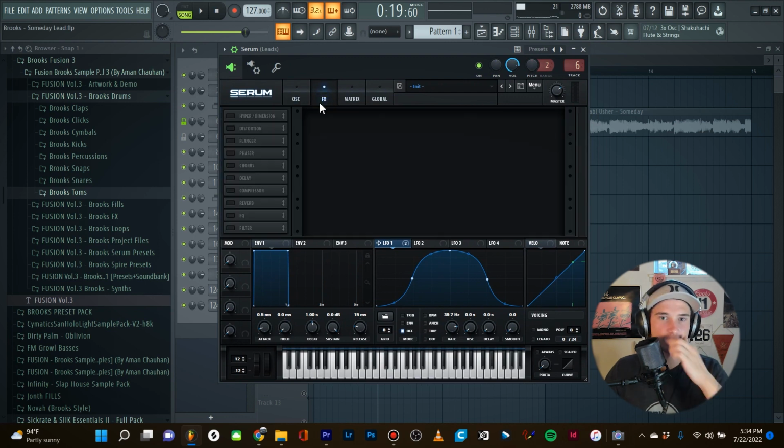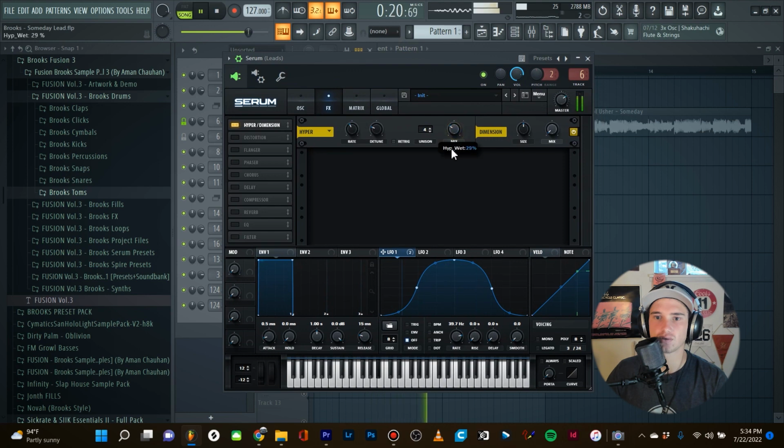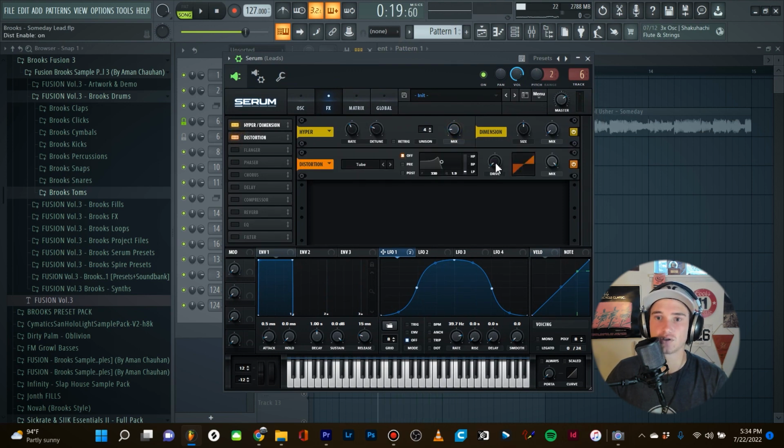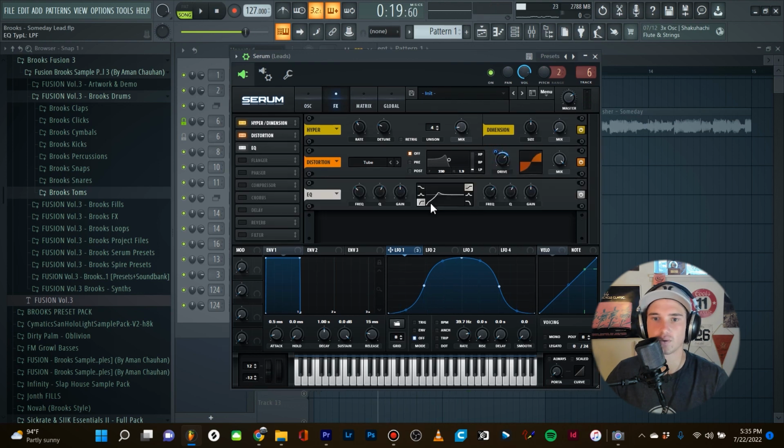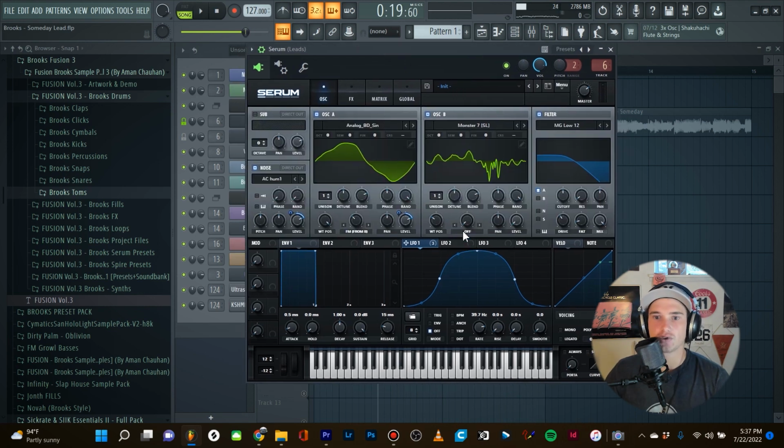Let's jump into our effects. I'm going to turn on hyperdimension and just add a tiny bit of width. Turn on distortion and turn this up. And again, here's the key. I'm going to drag the same LFO onto the drive. We're just going to cut out this low end and add a bit of resonance. And finally, we are going to put a compressor on here, and we're actually going to use multiband. Okay, and after tweaking a couple things, just fine tuning, it sounds like this.